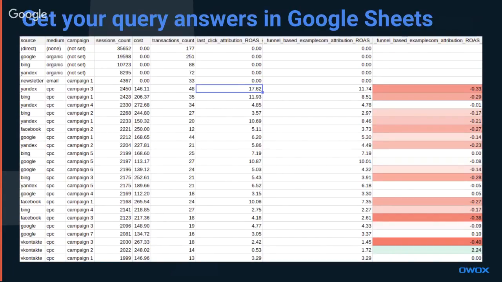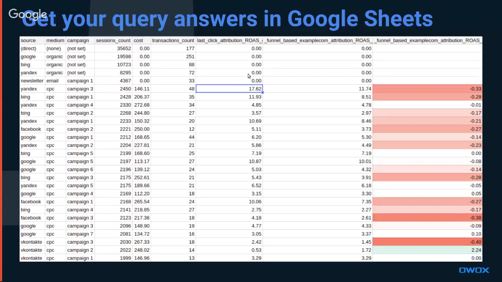So the following table demonstrates the main indicators of advertising campaigns. This is the number of sessions, the number of transactions, and ROAS. It's also divided by source, medium, and campaign to track the efficiency of each one. And we see that there are no costs for the first 5 ad channels, and basically there is also 0 for ROAS.